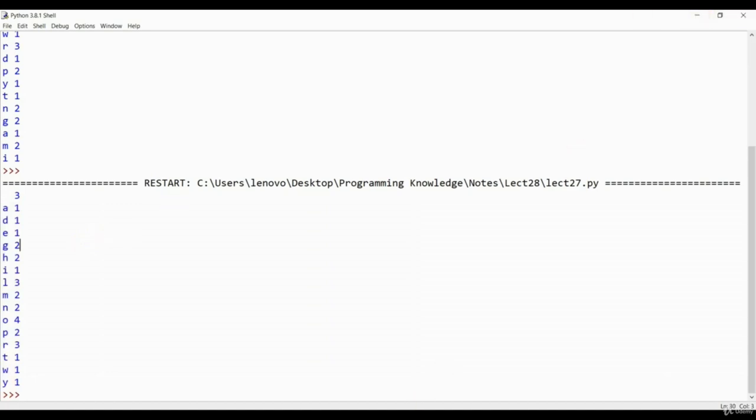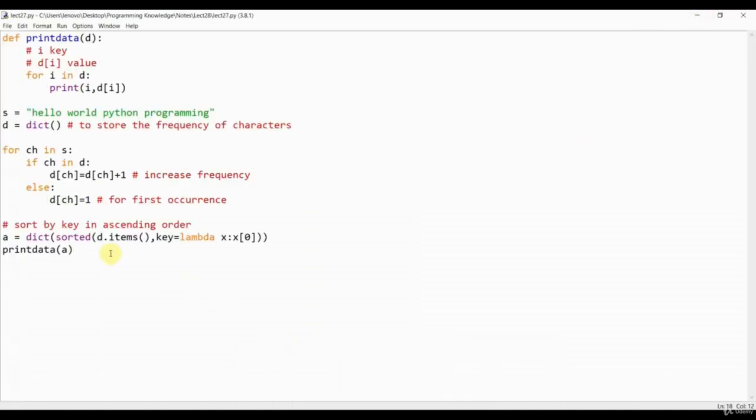Let me do another thing: sort by key in descending order. This is going to be very much the same. I would comment this out.